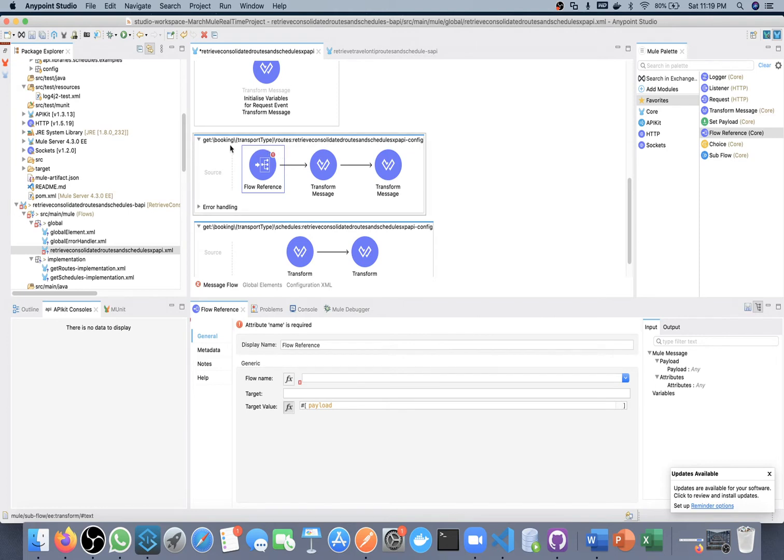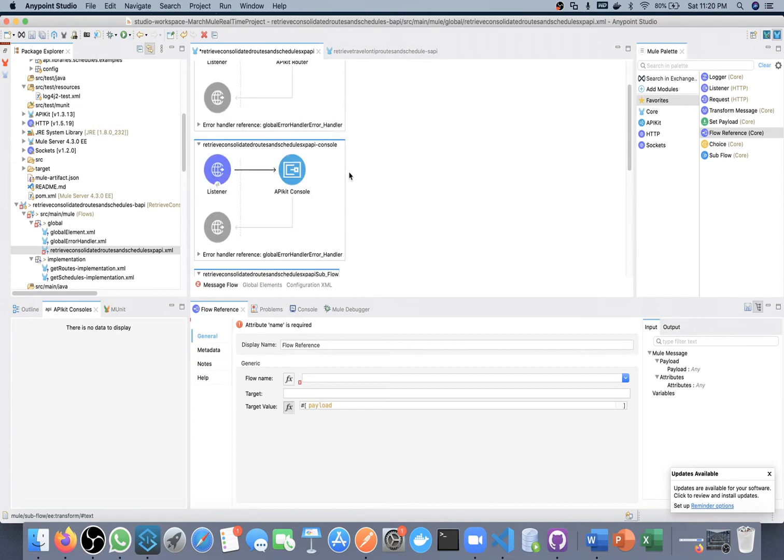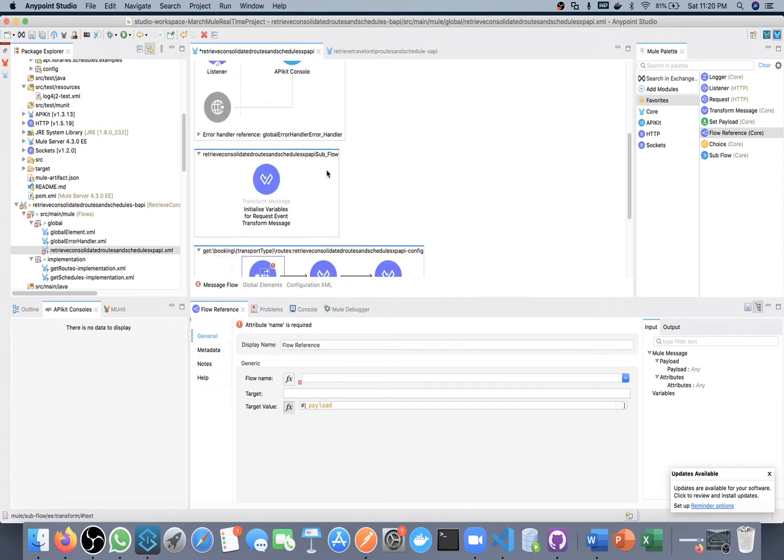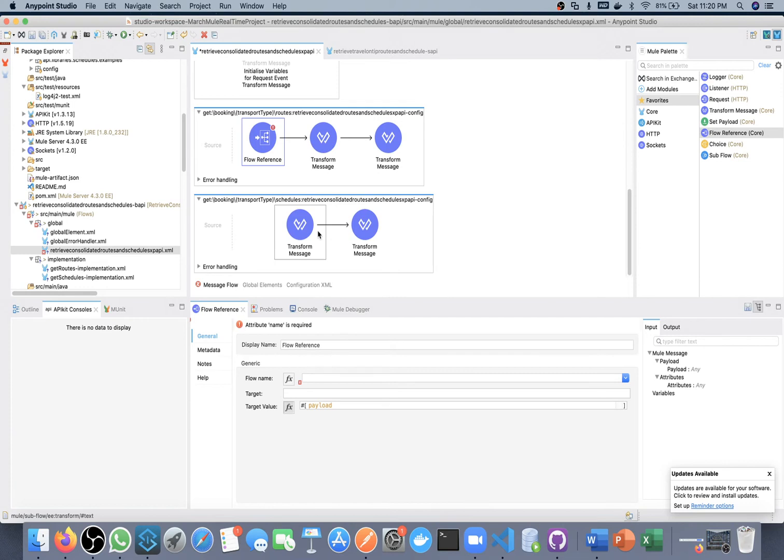What many projects are following now is that the resource stays here only, but whatever business logic you want to apply for that particular resource, you create in the implementation file, and using flow reference you call the starting flow. That way, at least after going into the main XML configuration file, you will understand how many resources you have. So I suggest following this pattern only.